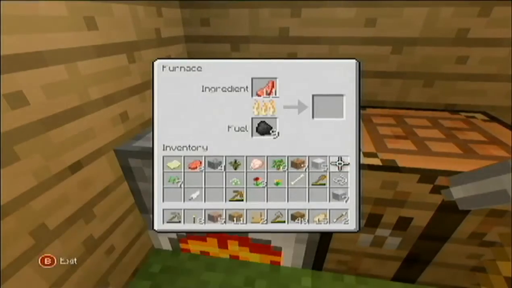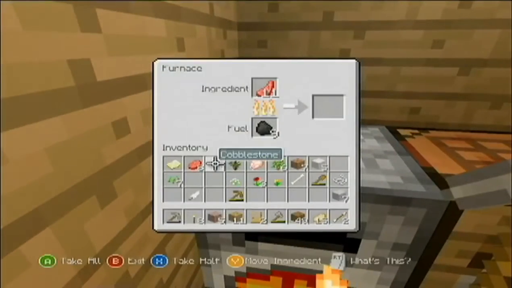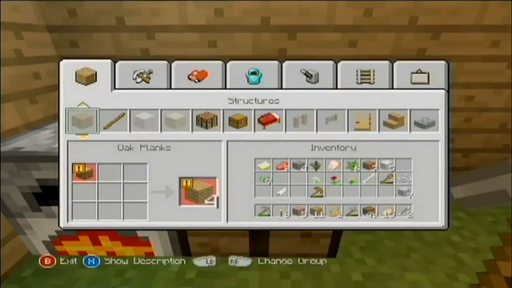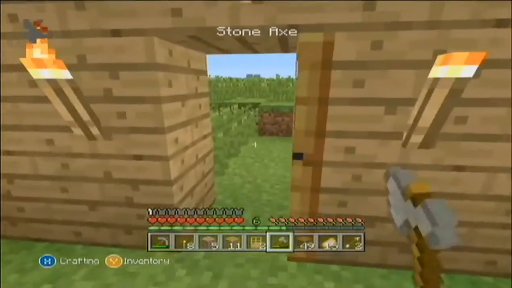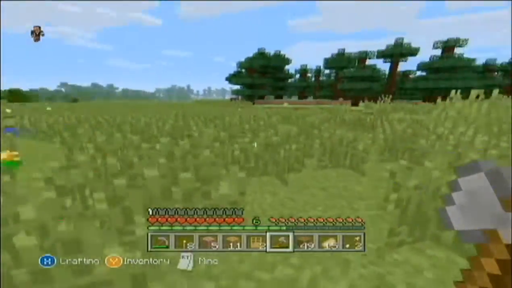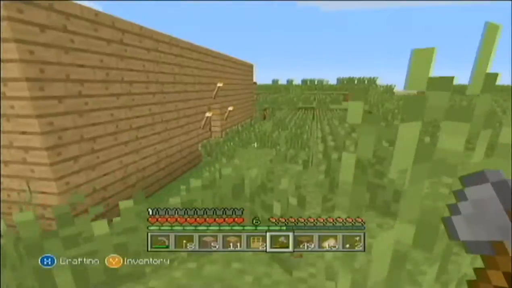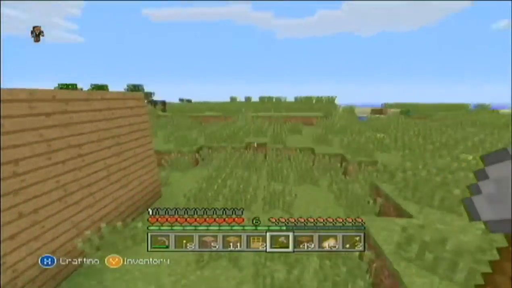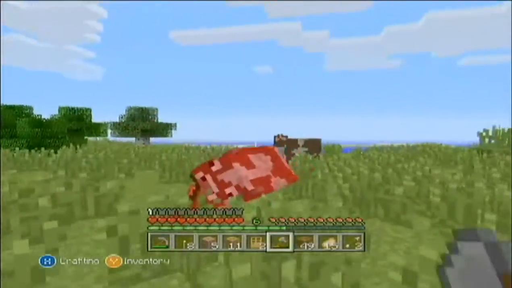Last episode, we just finished this house. I can't remember, it's so long. We just finished this house, and what I want to do in this episode is, I'm not even sure. I want to get a farm going. Yeah, get a farm going. Let's go get some more food for us. Kill these cows down, man.